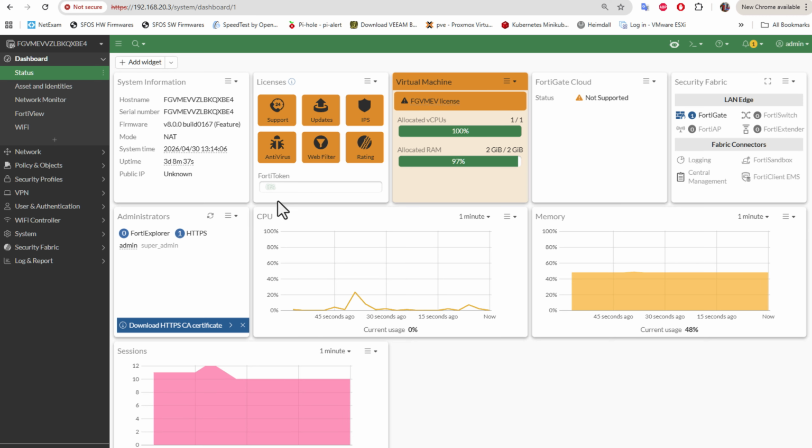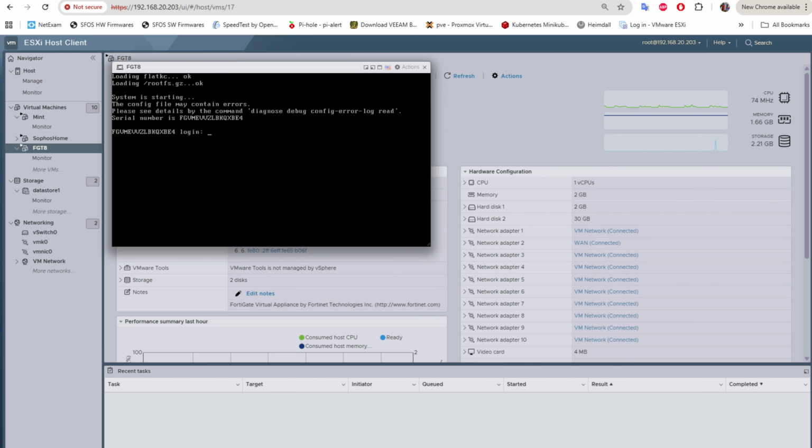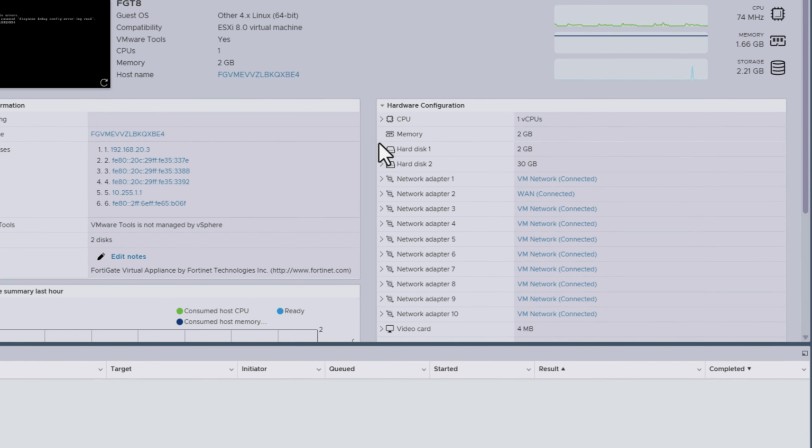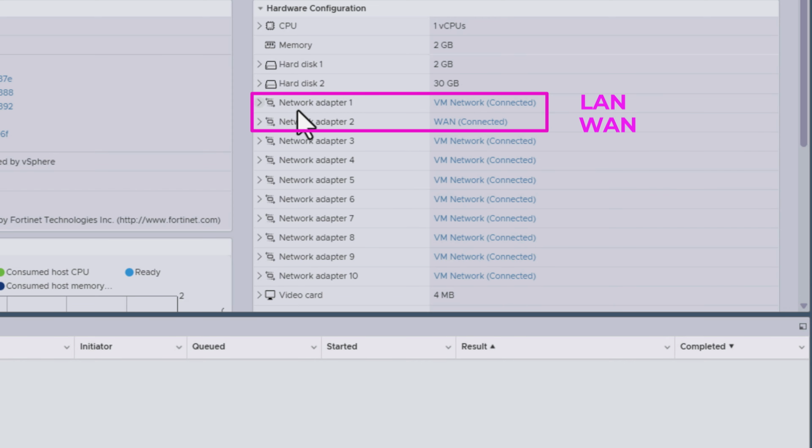Let me return to our ESXi to see that we have two network interfaces, one connected to our LAN network and the other connected to our WAN network. So here is my ESXi host, and on the left you can see that network adapter 1 is connected to this virtual switch, which is connected to my LAN network.